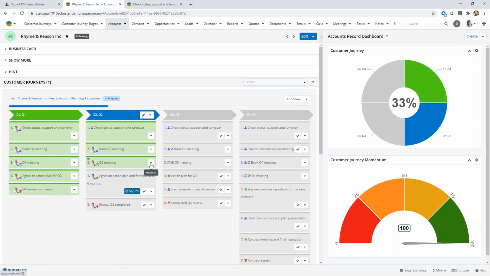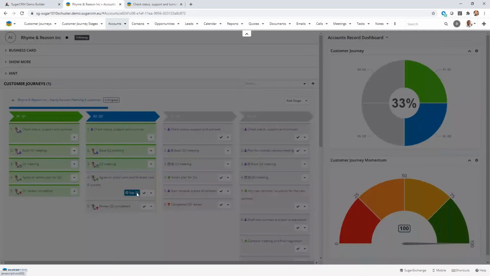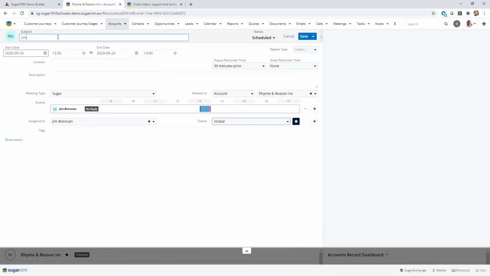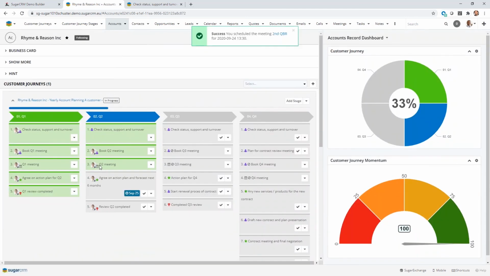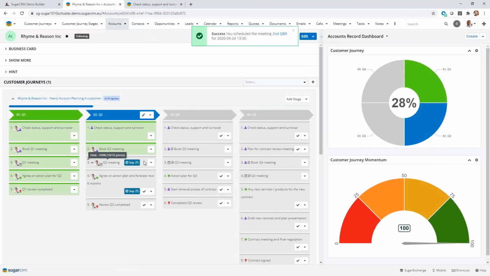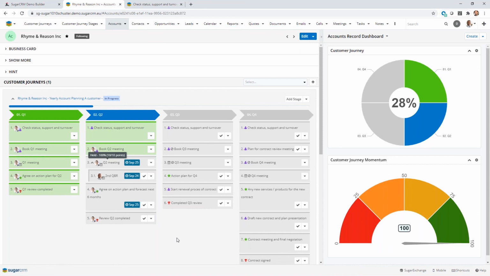If the rep needs more activity around it, for example, if a second meeting is needed for escalations or anything, you can always, as a user, as a rep, add those elements. You can see the meeting embedded here, but that doesn't change the template. The template will remain the same.